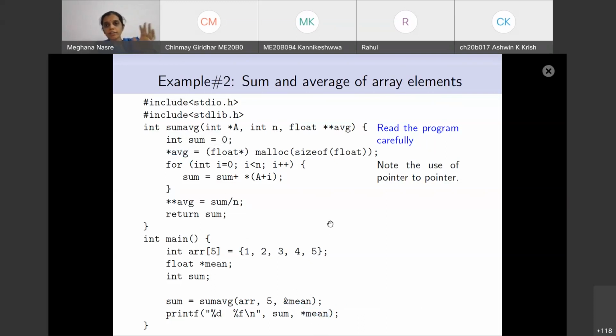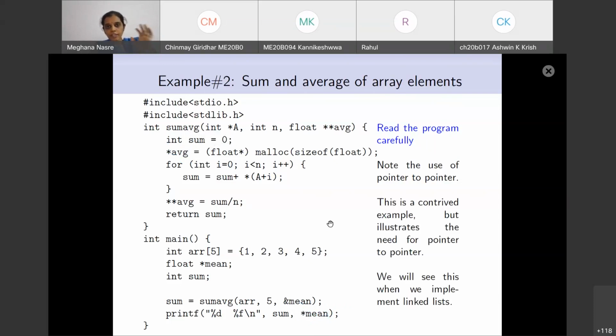So this is one of the ways of solving this problem, another way of solving this problem, which we had solved in the first slide itself using the &mean, which is a correct thing, where you had just taken a float mean. But why I wanted to go over this is to understand why the other solutions were incorrect and what is happening because of call by value. So I leave it to you to stare at this program carefully.